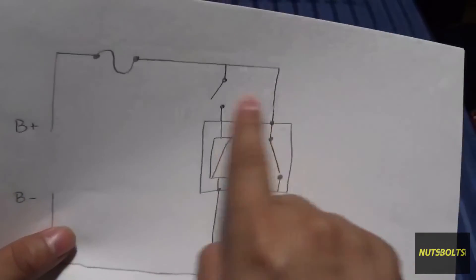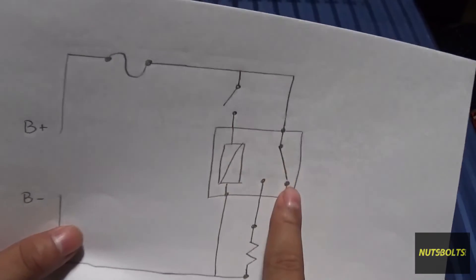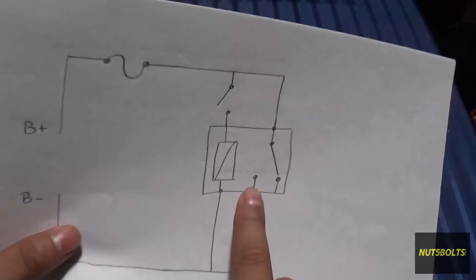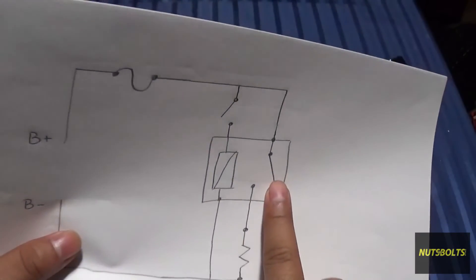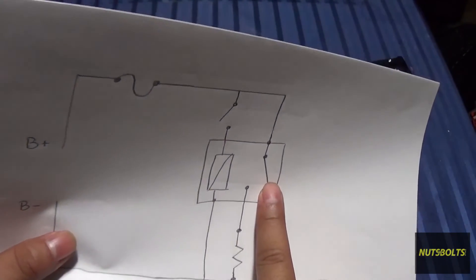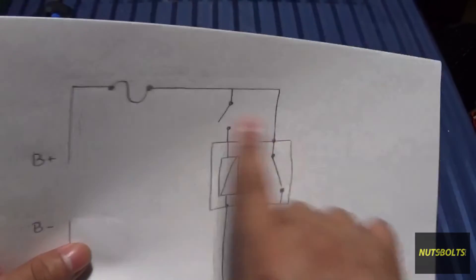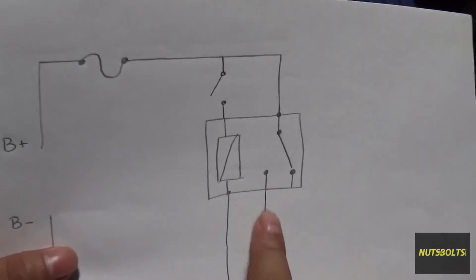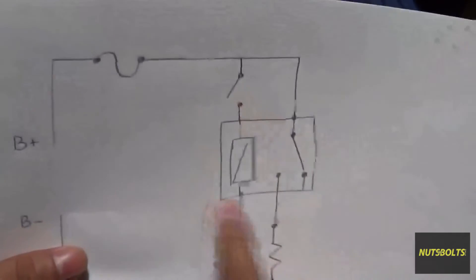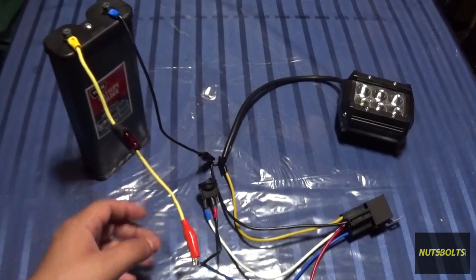This example uses a five-pin relay — one, two, three, four, five pins. There are also four-pin relays that don't have the normally-closed leg, and some relays with even more pins: six, eight, and beyond for specialized applications. For the most part, the most common one you'll encounter is the five-pin relay.